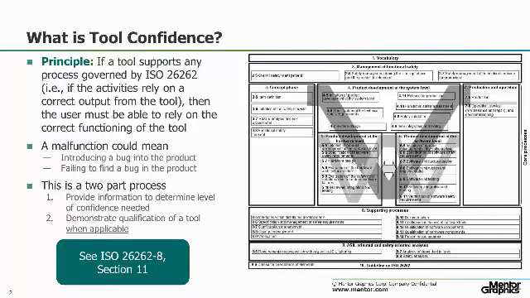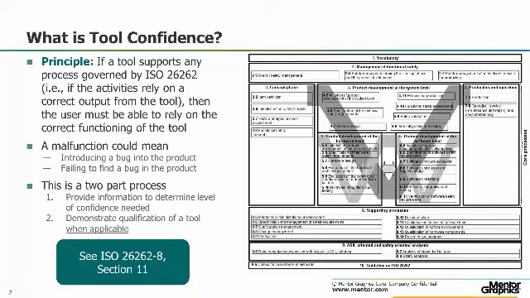So this basically means any tool that could introduce a bug into a design, such as a software compiler or an RTL synthesis tool, or a tool that fails to detect a bug, such as verification tools, needs to be qualified in the automotive design process.